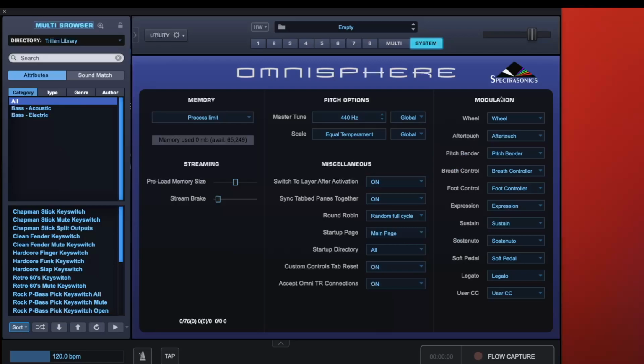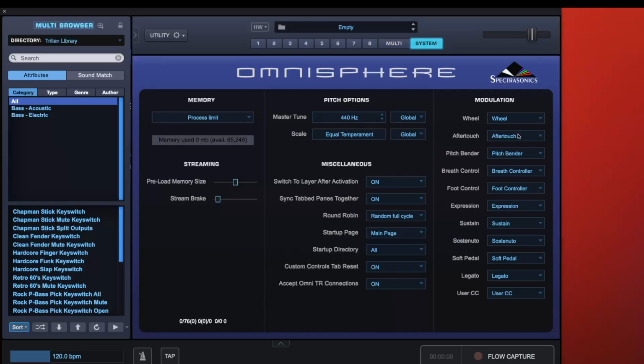We then have this wonderful section called Modulation. On the left hand side here we have the actual name of the control that's going to be used, and they will transmit on the relevant MIDI CC messages. Currently I've got them all set to where they should be, wheel controls wheel, aftertouch controls aftertouch. When I say wheel, it means your mod wheel, and aftertouch is when you press down on your keyboard and, thinking you've hit the bottom of the key, push a little bit harder and you'll activate the aftertouch.